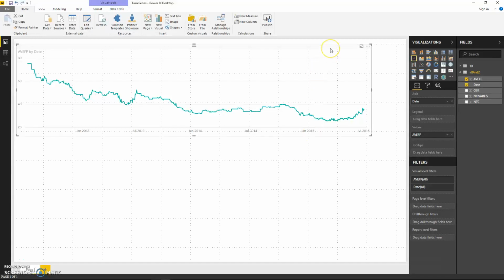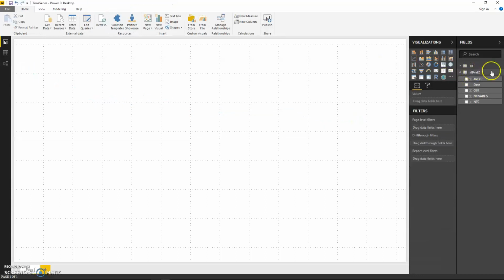Before we go into the nitty-gritties of using R scripts with Power BI, here's another cool feature of Power BI Desktop used to display time series data. What I'm going to show you is how to include a time slicer and do some simple statistics on different cuts of this data using a few point and click options. So let's delete all this so I can start on a clean slate.